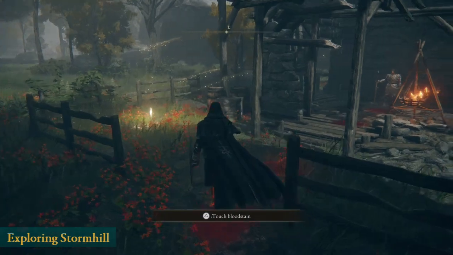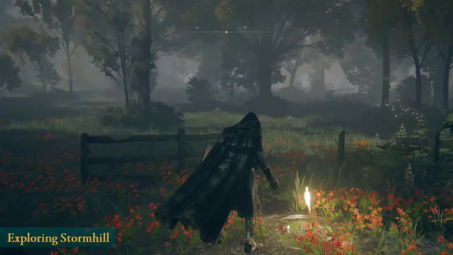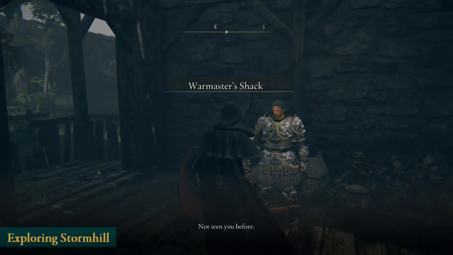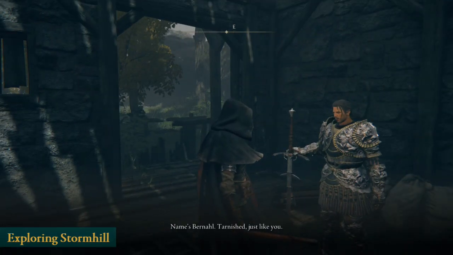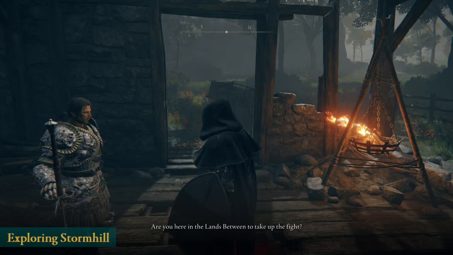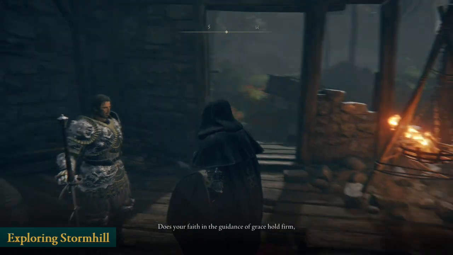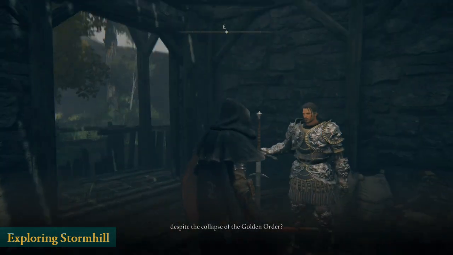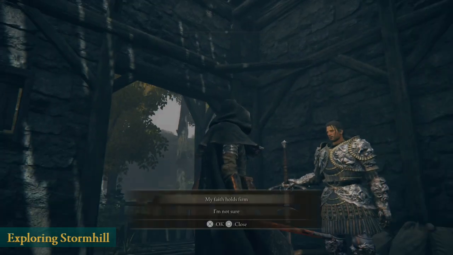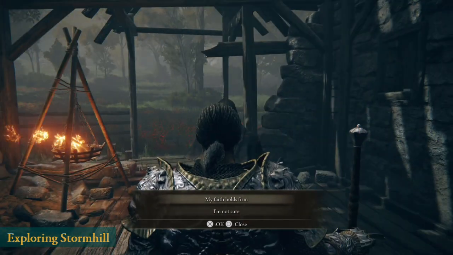Going back to the shack, there is an NPC inside, and there's a site of grace outside. This guy is a tarnished warmaster named Bernal. He asked me about my faith in the guidance of grace, and whether I still hold firm to it. I consider saying no because I'm role-playing as a character who is starting to stray from the Church of the Two Fingers. But I don't want to mess up answering this religious question.